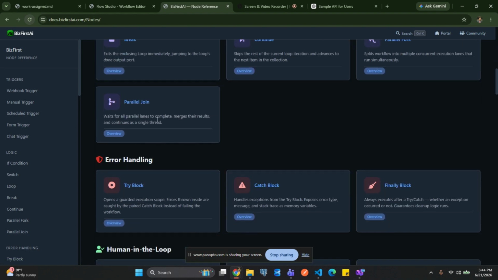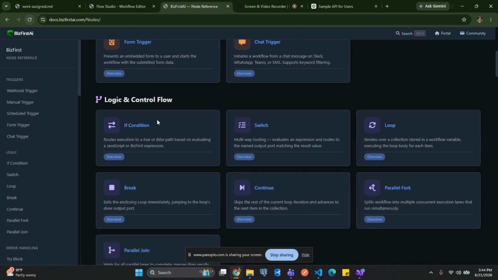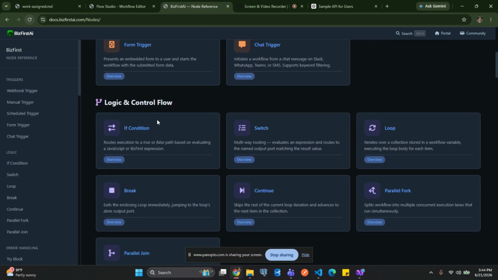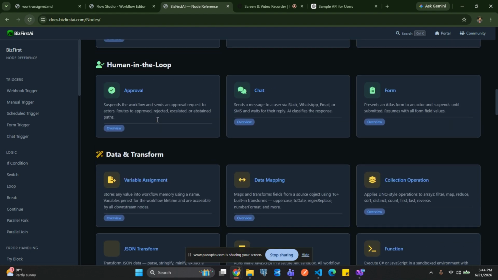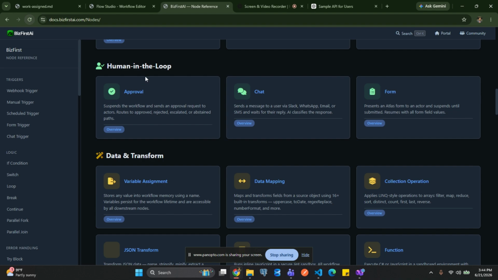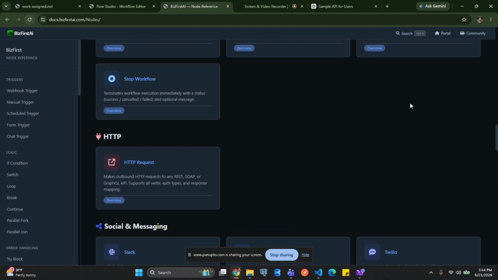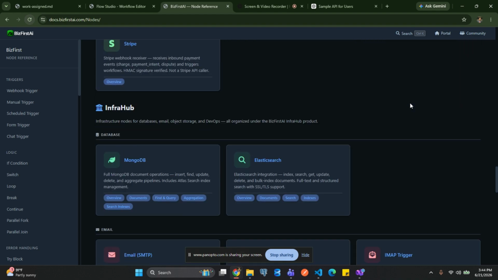So we covered three types of workflows, and there are three more types of nodes, and there are several other nodes available. I will go through that later. Human in the loop are approval, chat, and form. Basically, in the middle of a workflow, you want to show the user a form or a chat or an approval. You use this. Now, let's see how to engage this.